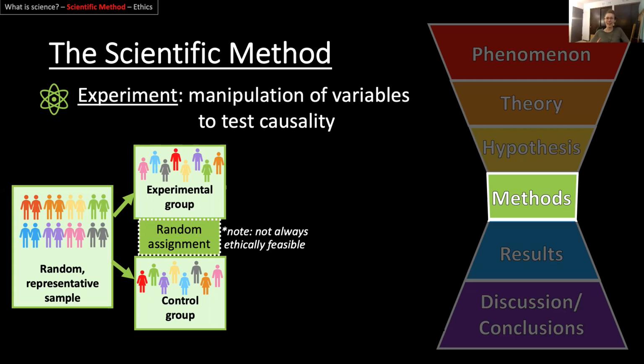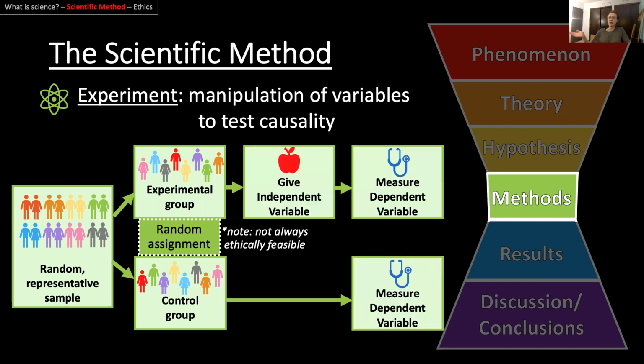One thing to note though, you can't always randomly assign your people. It sounds all great in theory, but for instance, if you're studying whether men or women are better at math, you can't assign someone randomly to be a man or a woman for your study. Or for instance, if you're studying the effect of a brain lesion on language processing compared to people who don't have brain lesions, you can't just assign someone to get a brain lesion. You see where I'm going. So not always ethically feasible, but if you can, definitely randomly assign your participants.